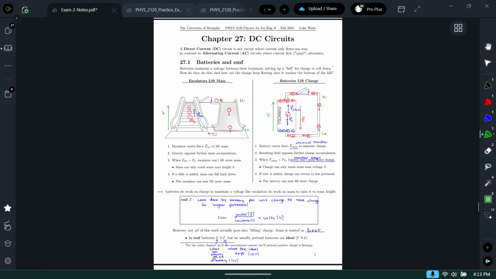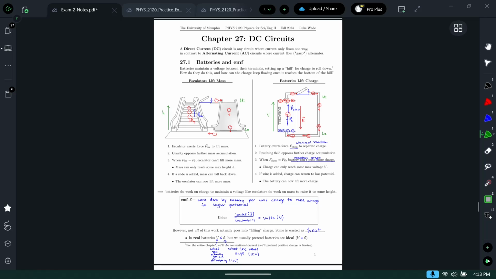We are not going to do anything with internal resistance, meaning every battery is an ideal battery on the exam. So you don't have to worry about the difference between V and this fancy E, but the difference is the fancy E is the amount of work done by the battery per unit of charge. V is the amount of energy you end up with per unit of charge. Because it's not a perfect world, there is some waste in that battery, in the internal resistance, and so not all of the work that it does ends up as energy that can be used in the circuit.